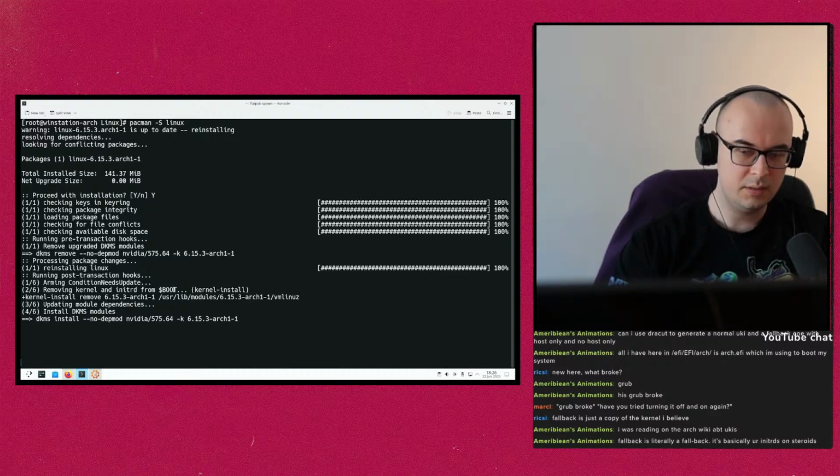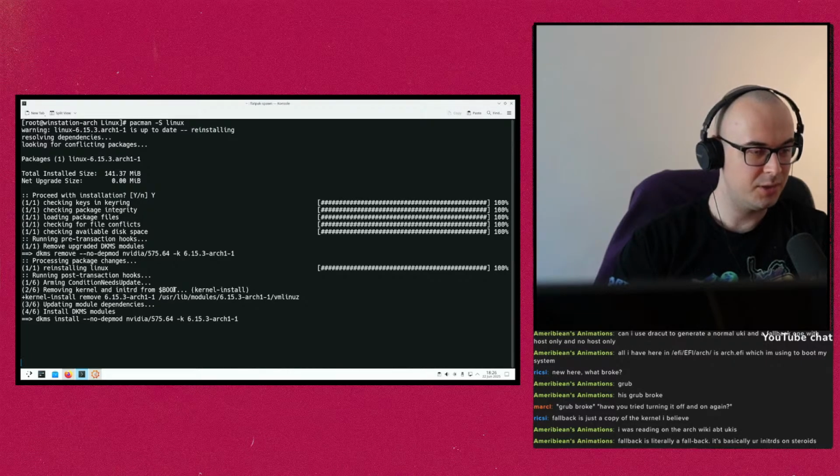It's initrd on steroids. What does that exactly mean? Why is it bigger? What is inside of it to make it so? Where is that configured? Where is the option that says make a fallback, include this, this, and that?